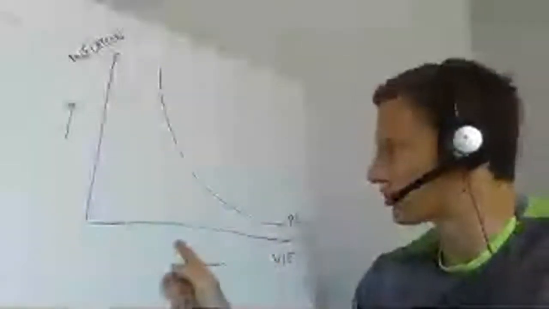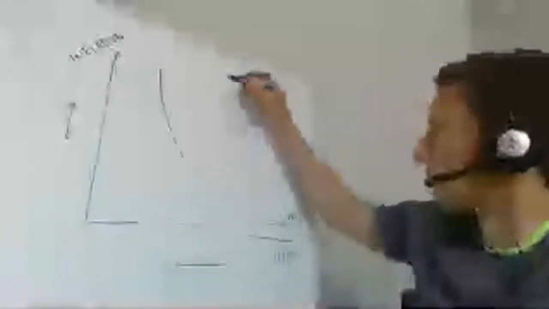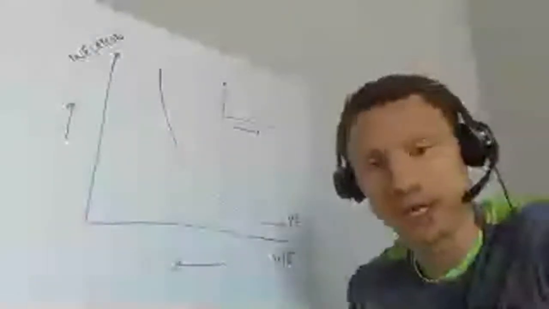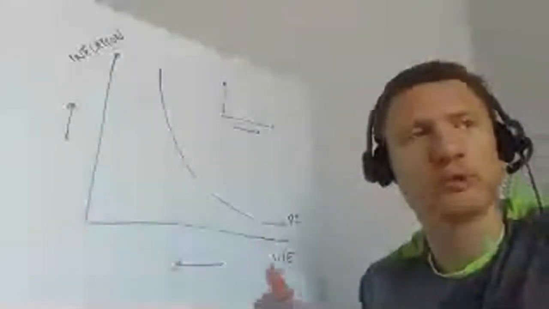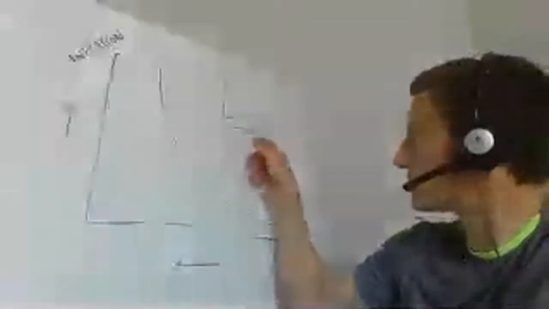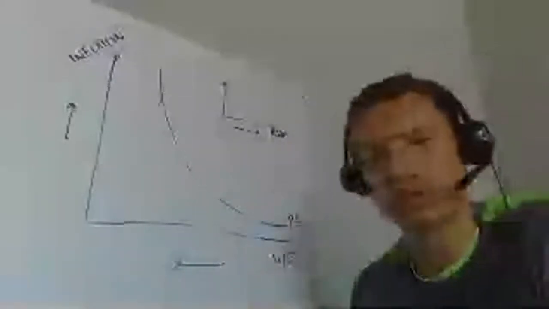And by the way, get used to coming down this way. When I say unemployment falls, we're talking about this way, but in terms of macro objectives, that's a good thing. We're used to working with AD-AS diagrams where moving along the x-axis is always a positive move because you're seeing increases in GDP. And when there are increases in GDP, you tend to see falls in unemployment. When the demand for goods and services goes up, the demand for labor goes up. But that movement to the right along the real GDP axis is the same as a movement to the left on the unemployment axis. So it's a little bit counterintuitive.